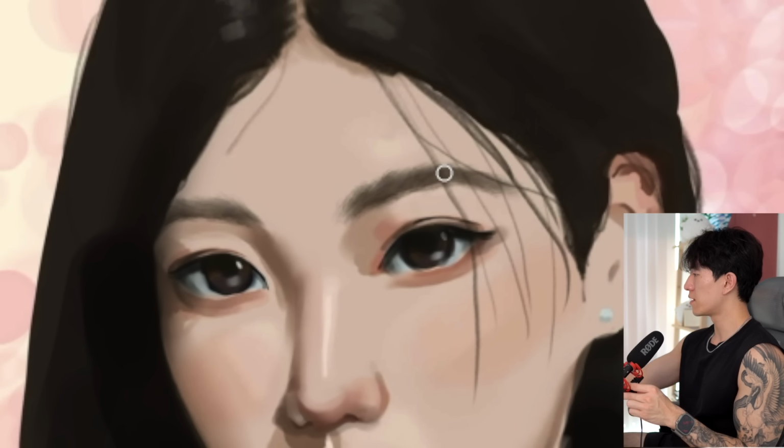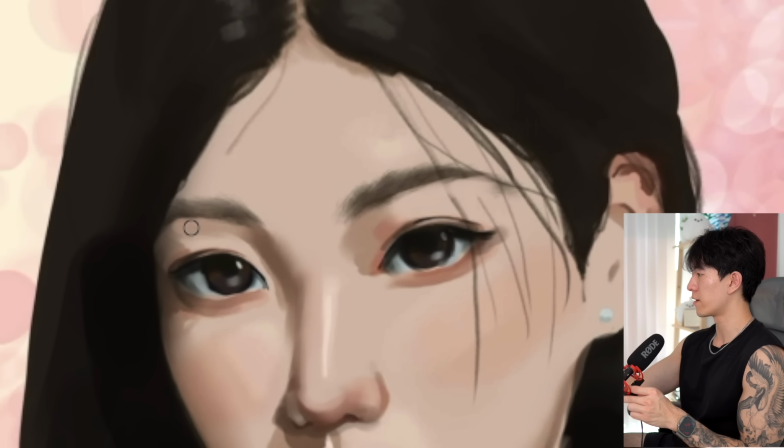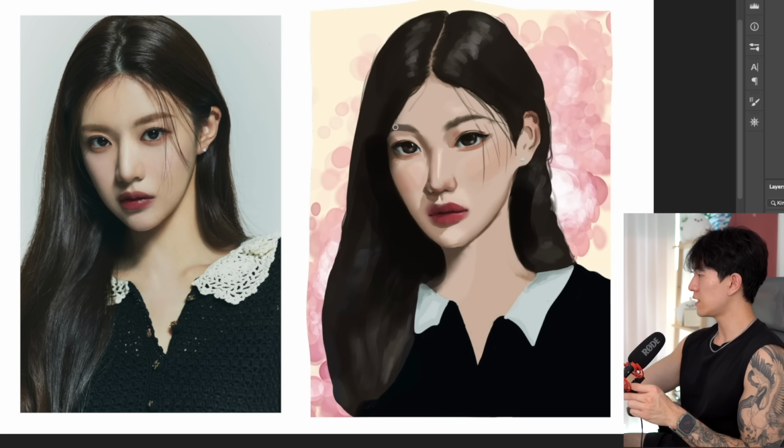It is a very common thing for people to want to draw every hair of the eyebrow, but to me, I think it's actually more important to capture the overall shape of the eyebrow as opposed to the hair. You don't really need this hairy texture. In fact, I'm just going over it with a solid round brush that doesn't have any texture on it.